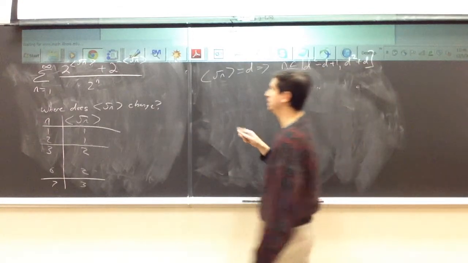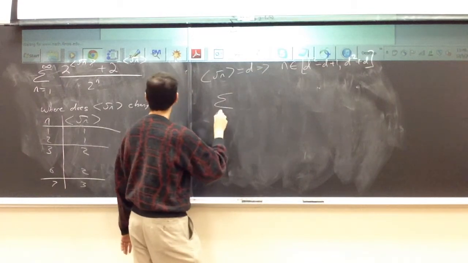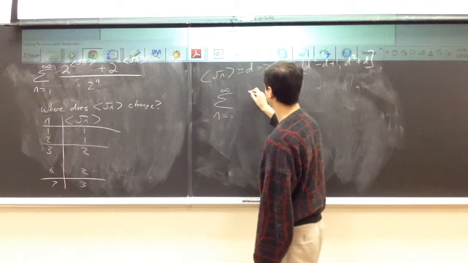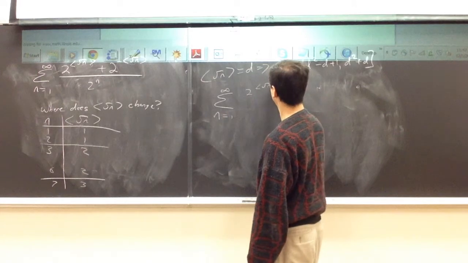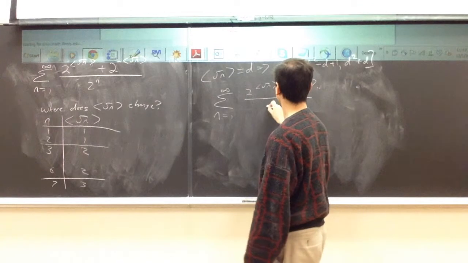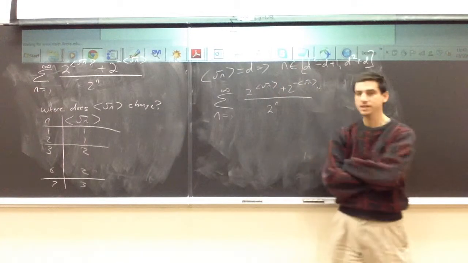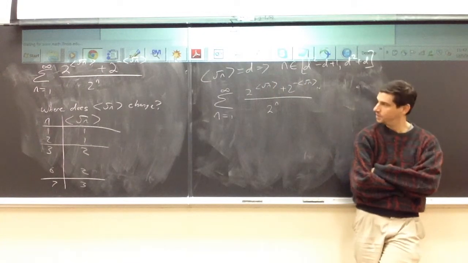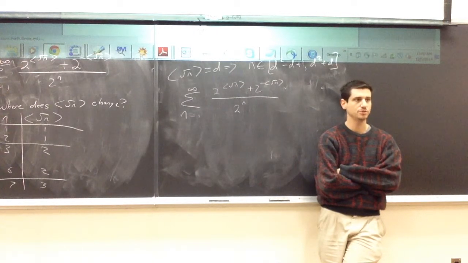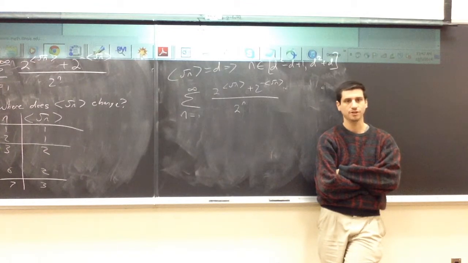So now if you look at our sum, we now have the sum, n goes from 1 to infinity, of 2 to the power of the closest integer to the square root of n. So here's the next question. Does it help us that we have this combination? Or do we want to break it up into two sums and evaluate the two sums? What are your thoughts?